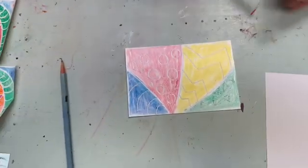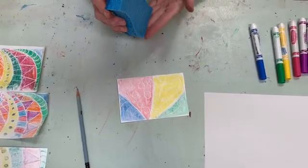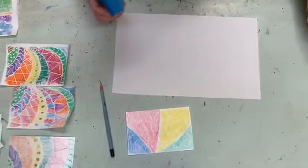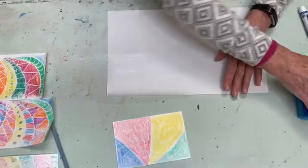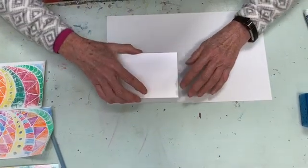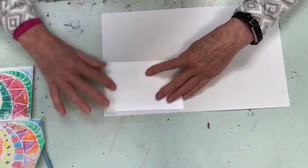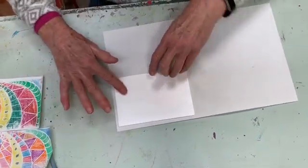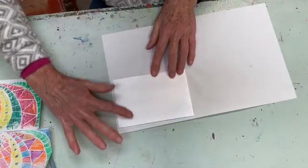So let's try this one first. You want to take your wet sponge, not wringing wet, just damp. And you're going to take your paper and dampen a section of that paper. You're going to pick up your print and put it on top and rub the back gently. And I like to go across this way, holding it down so it doesn't move, to get all the edge, and then across this way. Whoops.